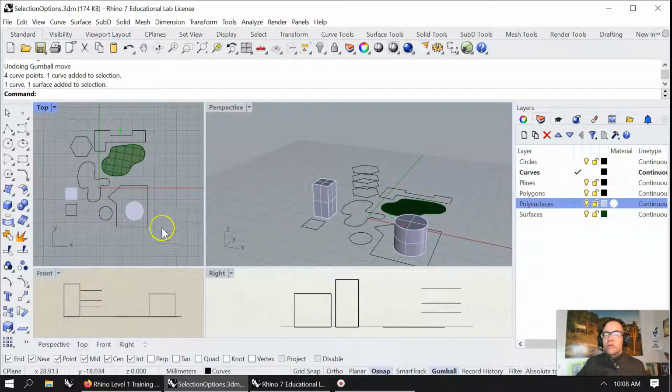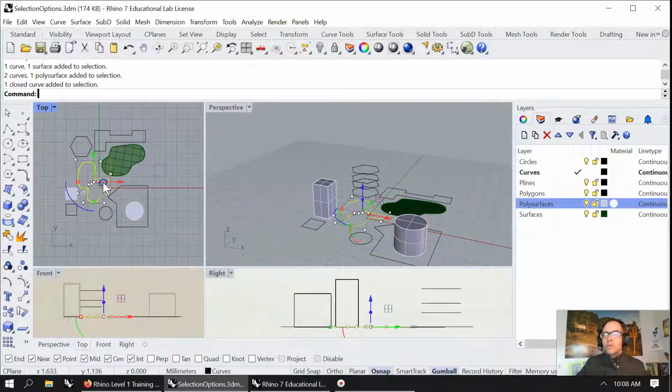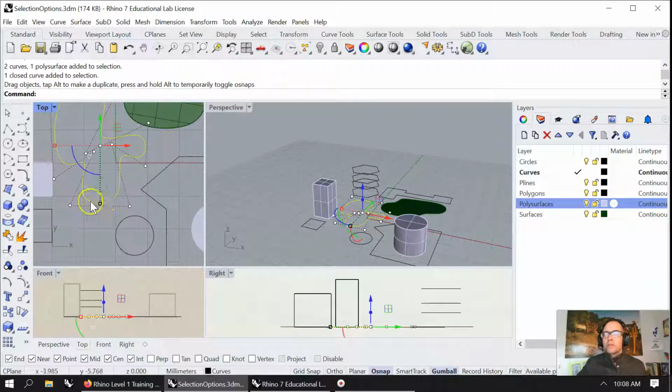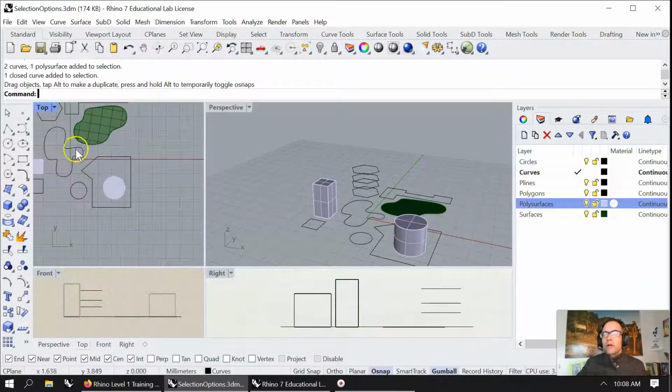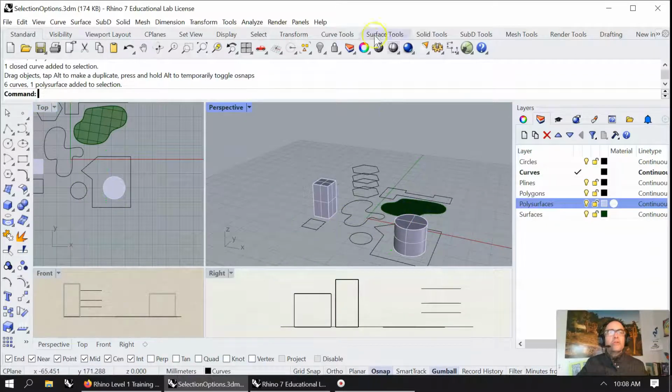So this one, if I start here and go all the way to here, I'm going to select those two. But because those lines are broken up, I didn't get the other ones. So I might want to start here. Oops, it's a little small, so it's giving me a little bit of trouble. I could start here, which would technically grab everything, and it would be only those two, along with all the points that were inside that. So you'll learn a little bit of left to right and right to left for selection.